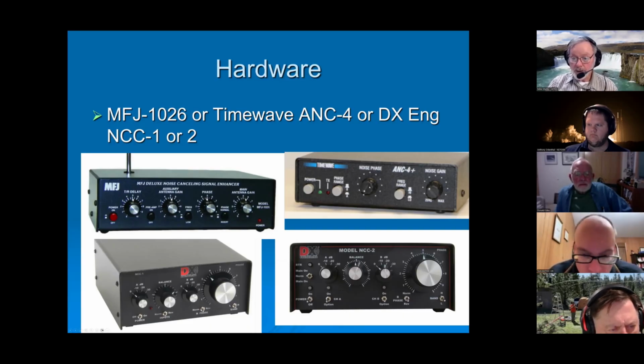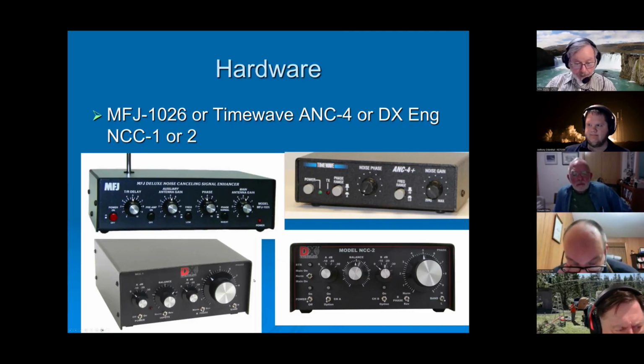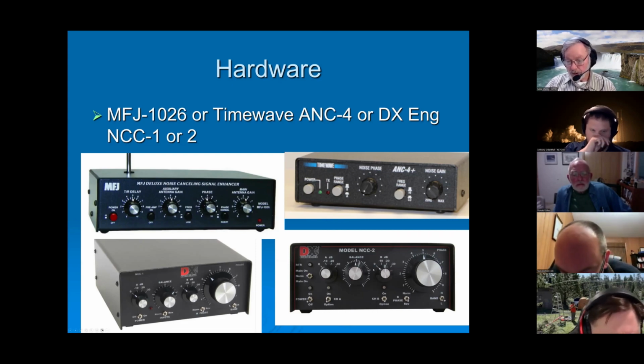Time Wave used to have a phase canceling system. I cannot find that anywhere out there in stock at this point in time, so I don't know if it's no longer being manufactured or what's going on. The bottom two are from DX Engineering. The bottom left is the NC1, and that seems to be out of stock. I don't know if they're not making it or not. The NCC2 is in stock and has some very worthwhile features that, even though it costs more, probably make it a more valuable solution to solve your problem.